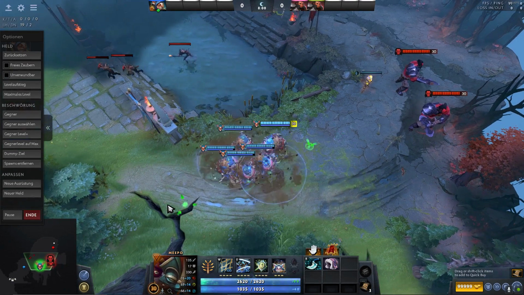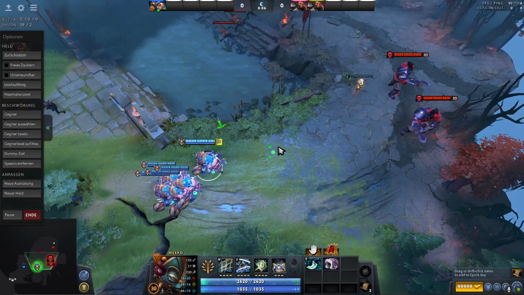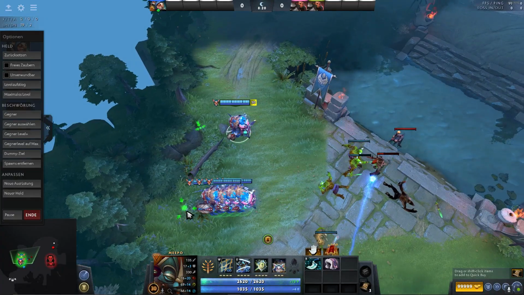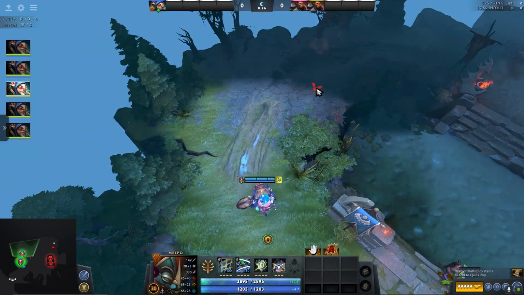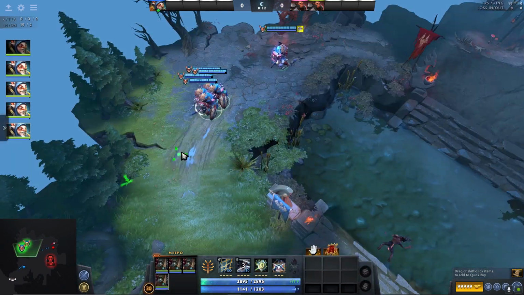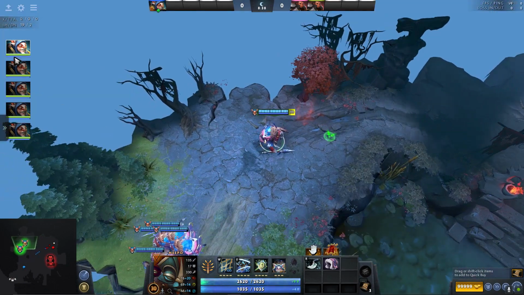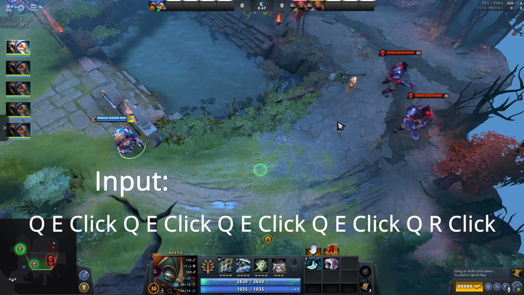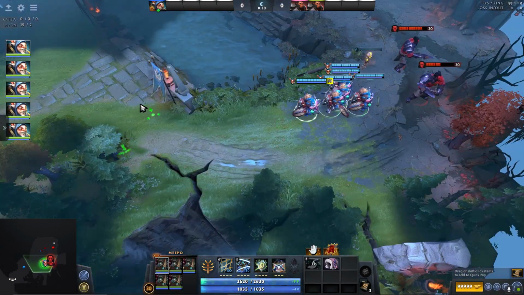And the reason why your input needs to be clean is because you always want to make sure that you can use your items on your main hero. So it's important not to lose the focus on which hero you're currently on, because if you want to Blink Poof, you need to count on which hero you are, so you can use your Blink Dagger in the end. So my input is not something like that, my input is a very clean four times Q E and then Q R at the end, like that. So I went from the left to the right.